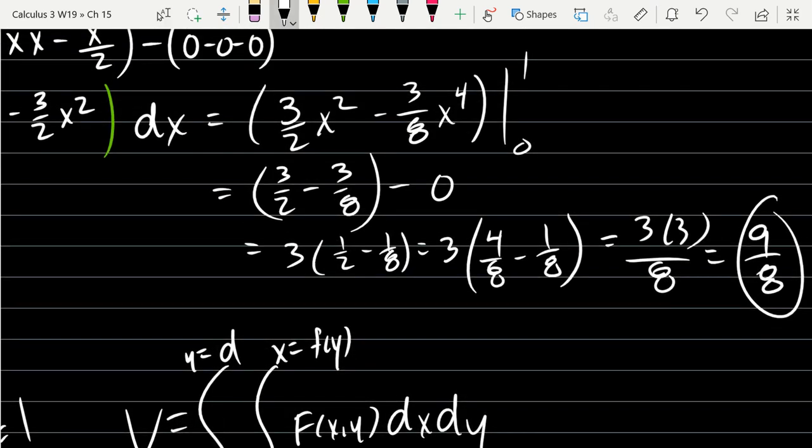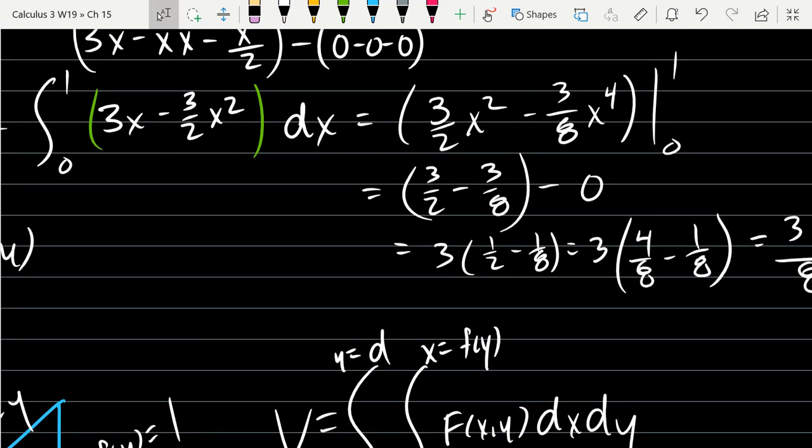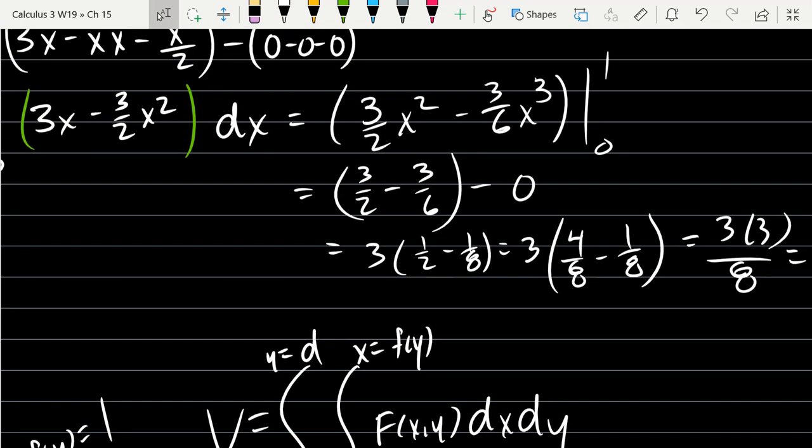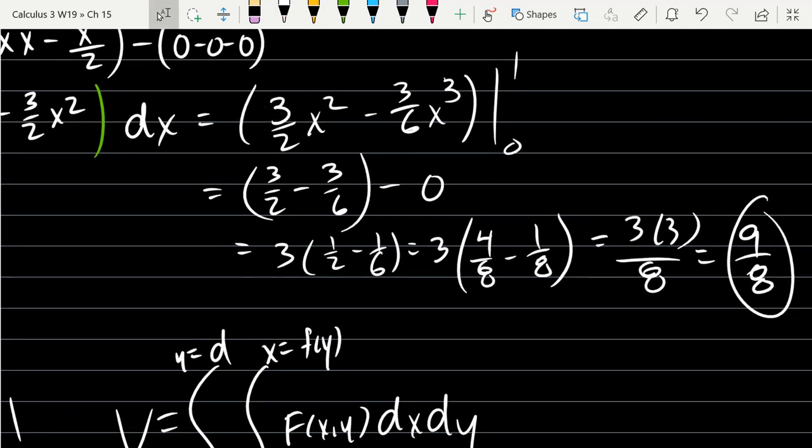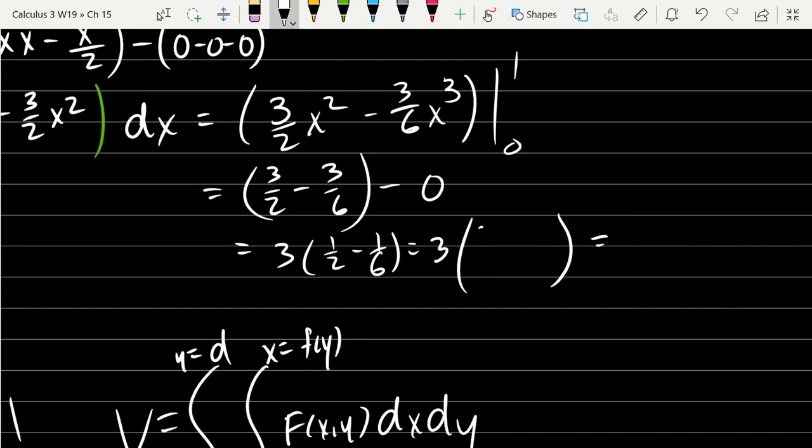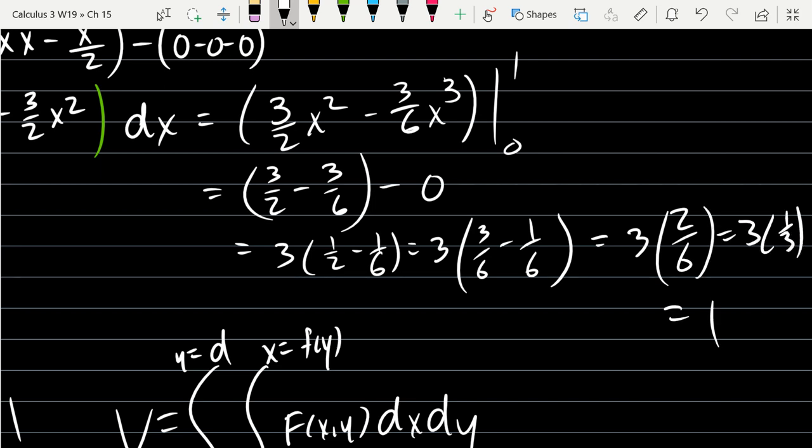So we should be multiplying. When you took the x times x minus x squared over 2, and when you put it to the... What am I doing? Did I add 2? It looks like it. Oh my goodness. Wow. We got a half minus a sixth. Oh, all right. So there we go.